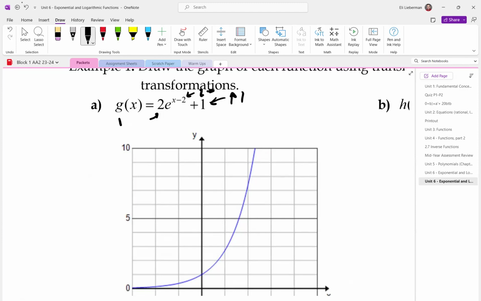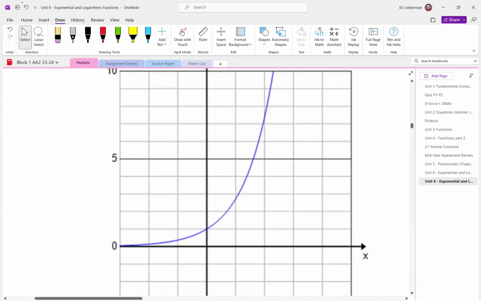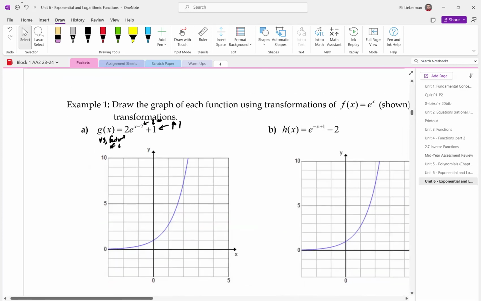Perfect, thank you. So this is a vertical stretch factor of 2. And how many points do I care about on this function? For every exponential function I care about 3 points. I'm going to take those 3 points and do the transformations that Chloe spoke about. Don't forget which ones come first when you talk about stretches and translations. Stretches, anything that deals with multiplication, comes first. So let's do that one. Also do B.